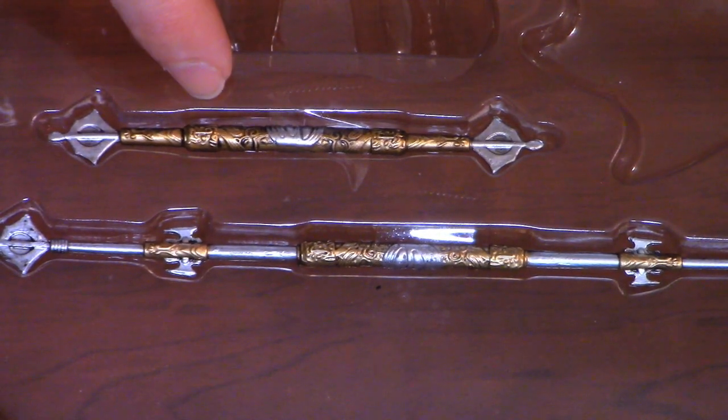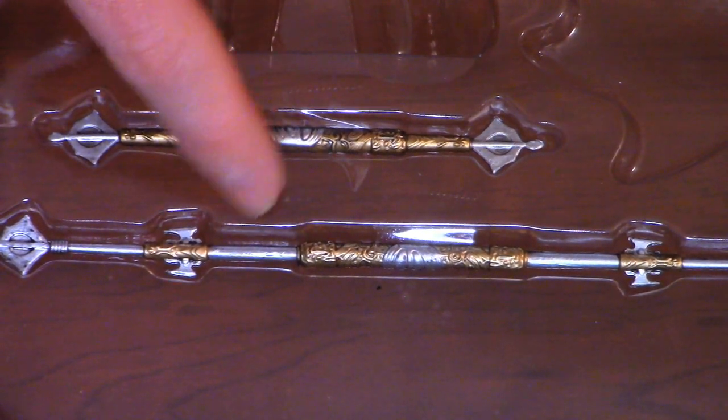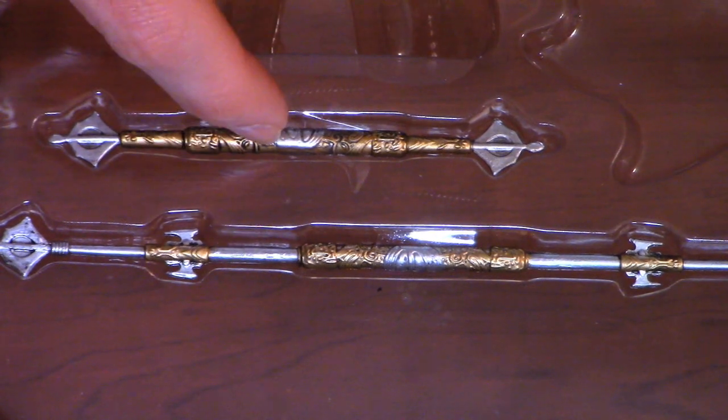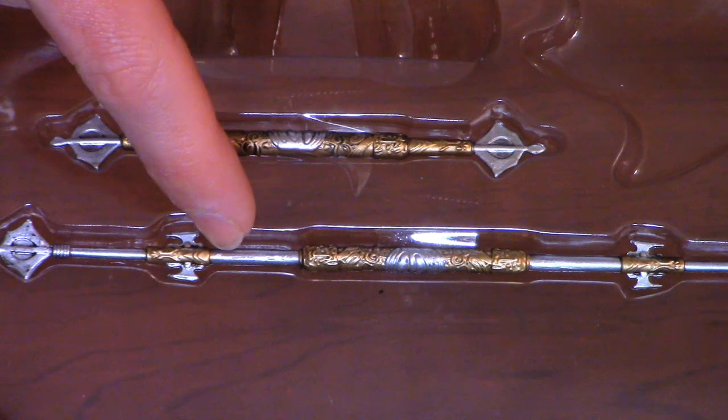Now of course the next two are going to be the two spears. You have one that is retracted, one that is fully extended. These are pretty standard, so I won't be getting into these as often or into much detail. It is what it is and they are what they are, so we'll go ahead and move on to the stand.